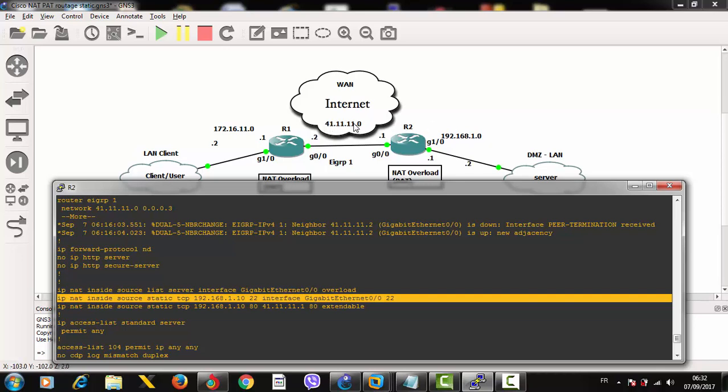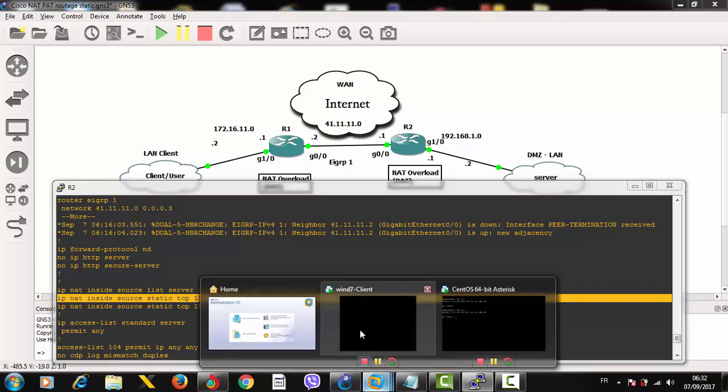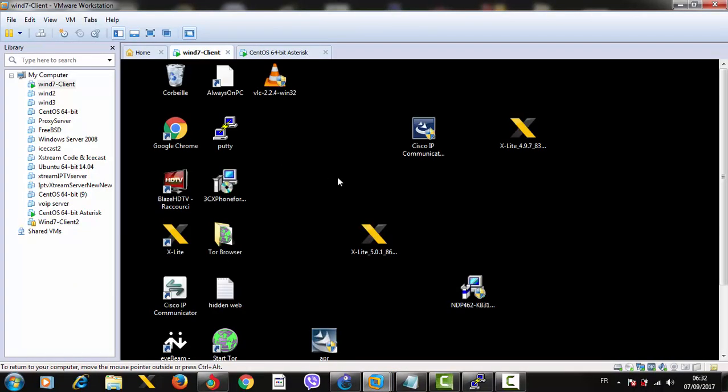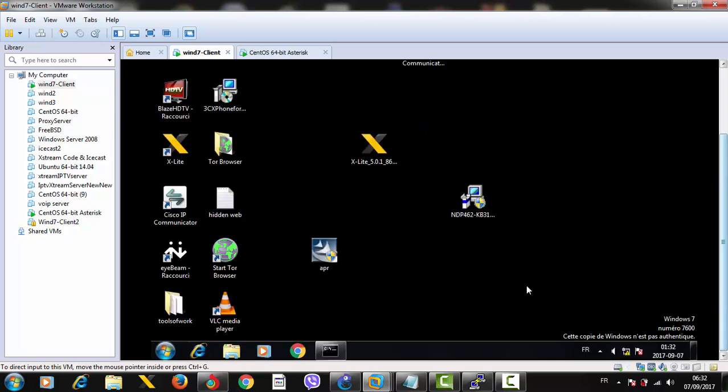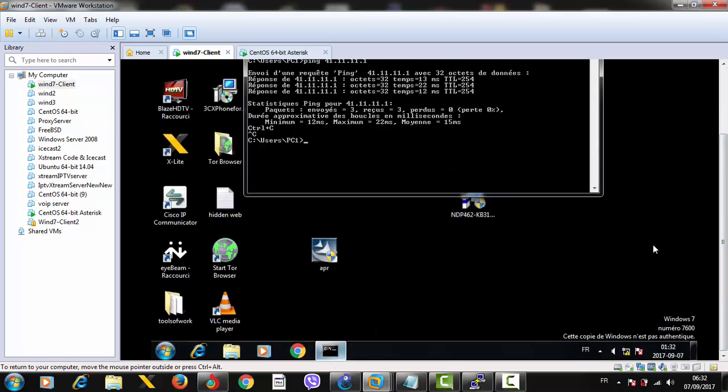What does it mean? Let's say we are on the private LAN of this client, like we do have here. I already have Windows 7 as a client. We open the CMD.